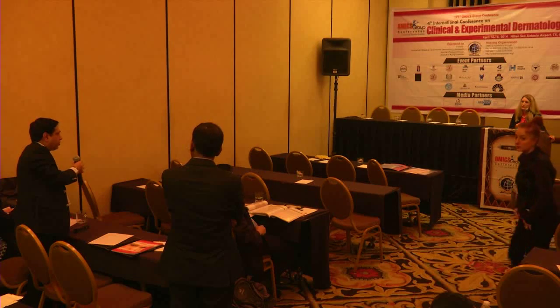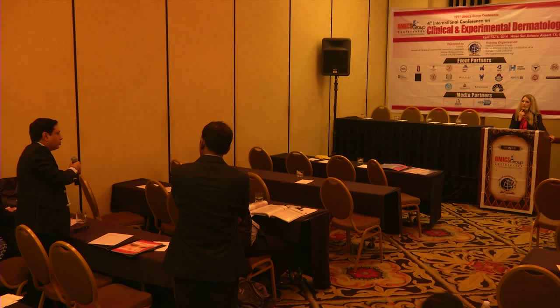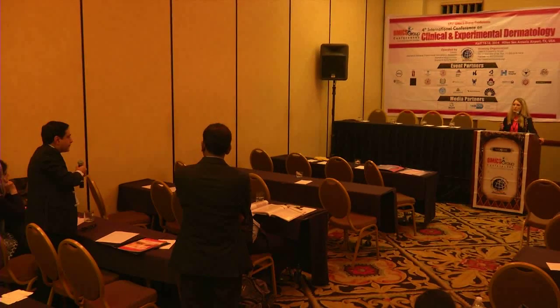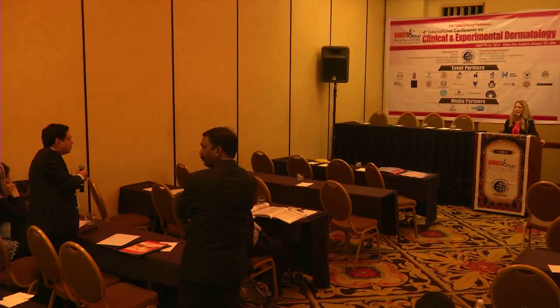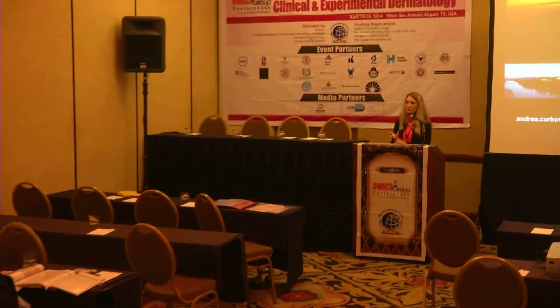Is your selection criteria for giving this infliximab treatment those patients who have not responded to methotrexate, or you don't select methotrexate as a treatment choice for your patients? I know what you mean. We have guidelines for when we can start biologic therapy. It has to be PASI more than 10, BSA more than 10, other guidelines, and the patient in my country has to have tried all the systemic therapy options, so a patient who already had methotrexate, cyclosporine, acitretin. They have not responded to these, and these are the patients who get biologic therapy. They must have undergone the systemic therapy, and then they come to biologic therapy. I got your point. Thank you very much.